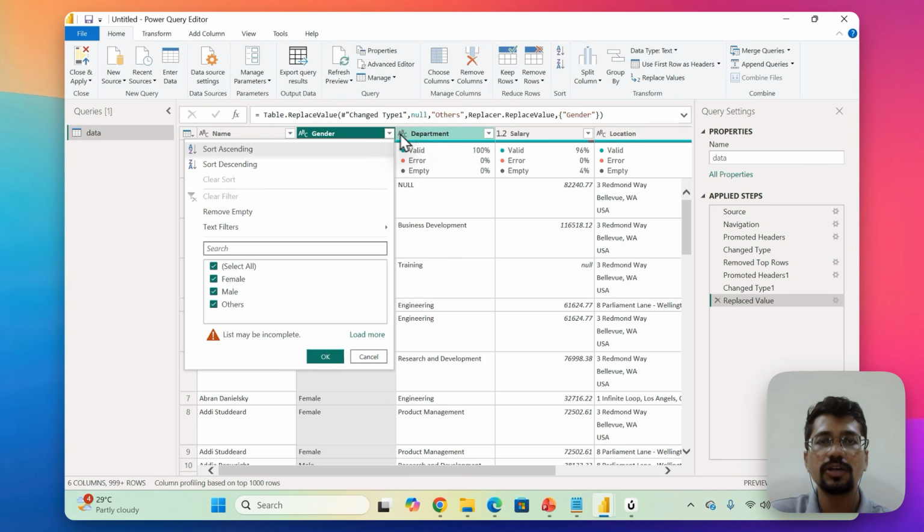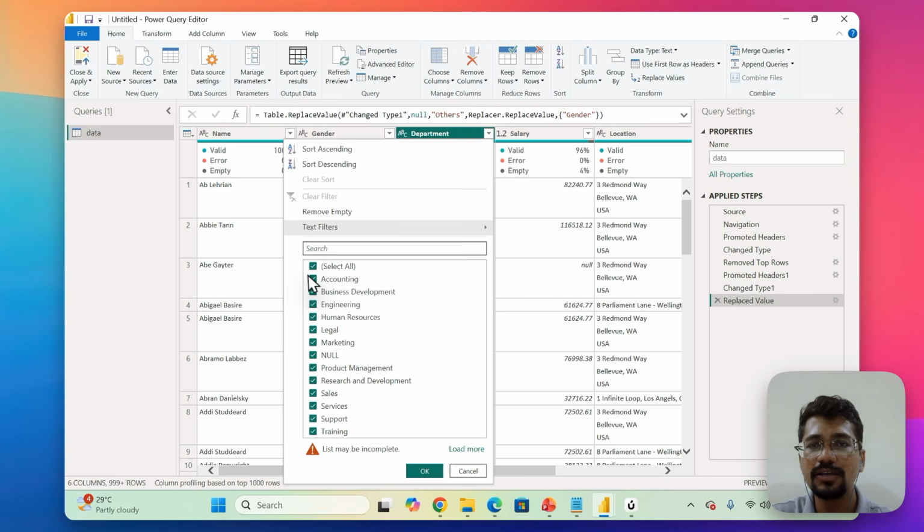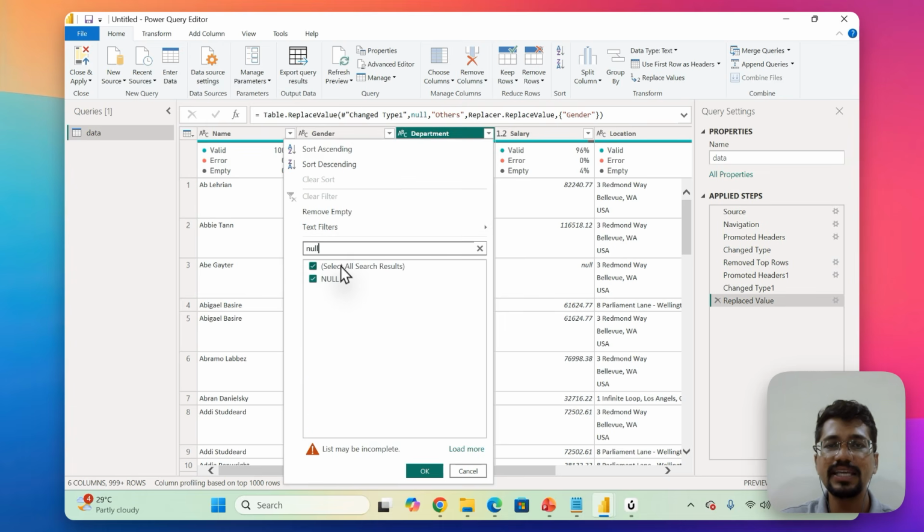Now let's check the third column, the department column. Over here, as per the column analysis, you can see that there are zero empty values. But if you observe this data correctly, and if you type, let's say, null over here, you can see one null value is present.